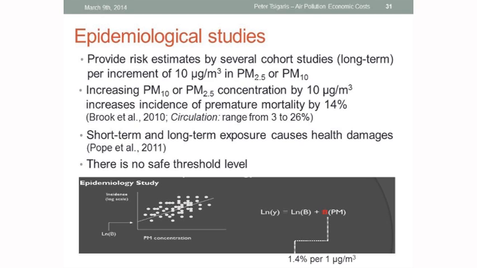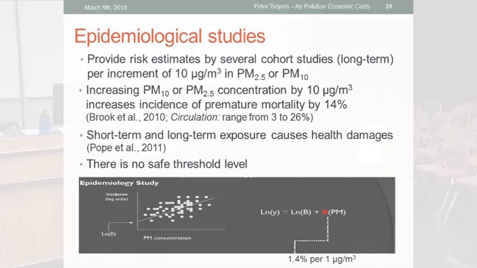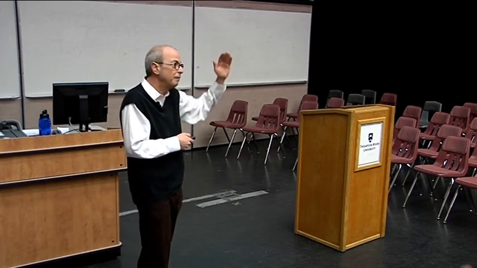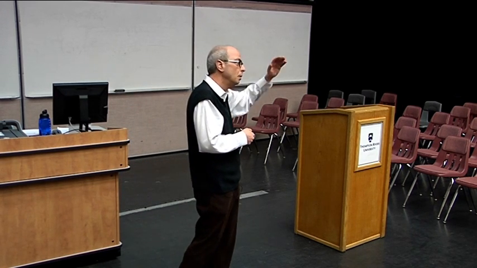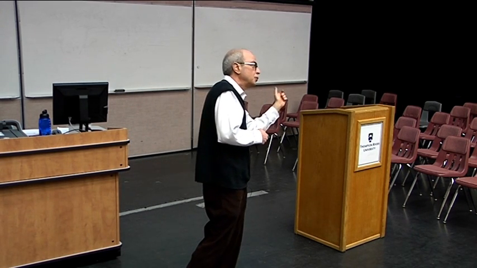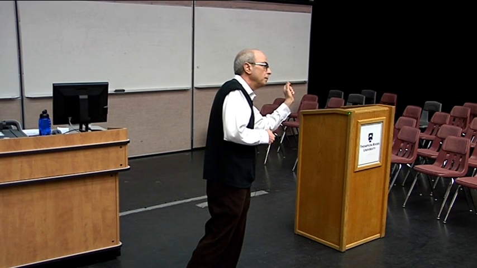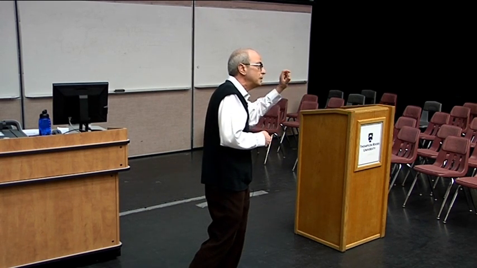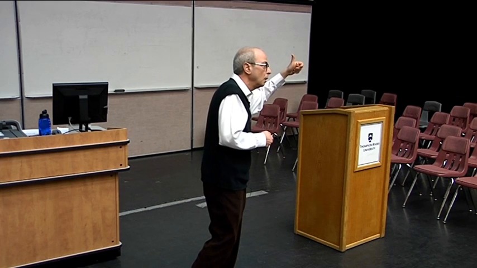They do these studies. They control for all other factors. And here they have the PM concentration, and here they have the incidence, the mortality rate, let's say, or the disease rate, or whatever it is that they want to estimate in terms of the incidence. And they log it to make it linear, because usually it's non-linear. At very, very low levels, changing the particulate matter a little bit increases the risk a lot.